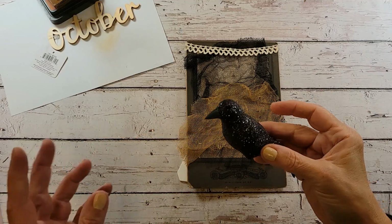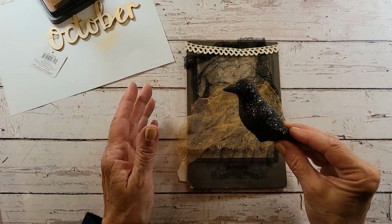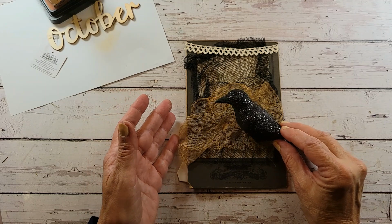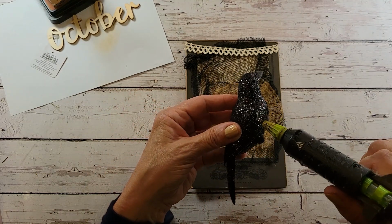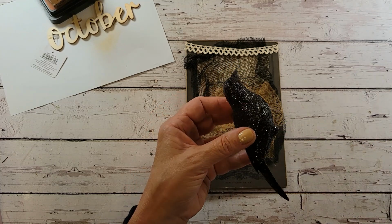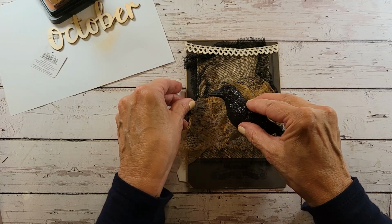We're going to have a little glittery bird here. This is a little craft store bird. I wasn't necessarily going for glitter for this, but I don't know, I thought it ended up looking pretty good, really. So just using a big dollop of hot glue, I'm going to attach this little guy right on here.